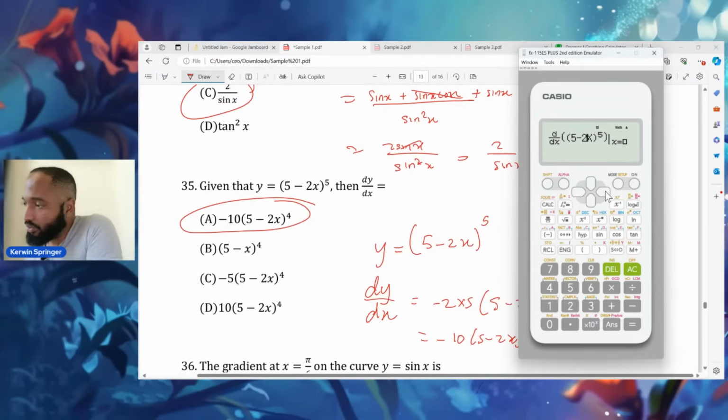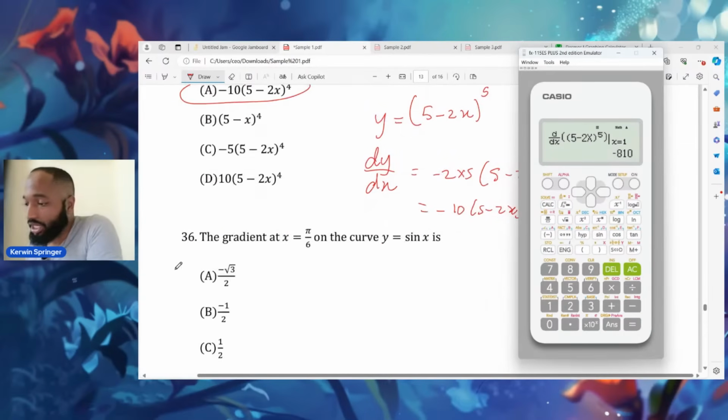So we use the chain rule to differentiate this, but the calculator uses it automatically. And x is equal to, I just pick a random x. Let's say x is equal to 1. It will give me an answer of -810. All I need to do is check all of these options with 1 and see if I get -810, and only one of them will give me -810. So that's definite differentiation where I pick an x. I differentiate this when x is equal to 1. Once again, not many people know how to do that, so that's the next little trick you can add to your tricks bag.